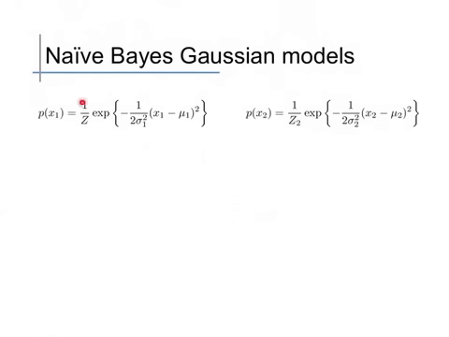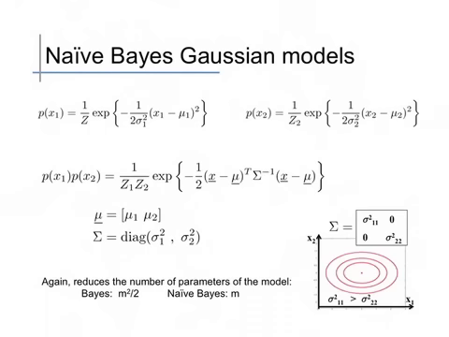So, if we give a Gaussian model to feature 1, so feature 1 is a Gaussian over a univariate feature x1, and feature 2 is a Gaussian over the univariate feature x2, the Naive Bayes assumes that for each class, p of x1 and x2, the joint probability, is just the product of these two individual probabilities. If we write that out and try to fit it into the form of a complete joint probability, what we find is that the x1 and x2 components decompose. And the way to fit that into this joint probability with an arbitrary covariance matrix is that you find that the mean parameters is just the mean of the first feature and the mean of the second feature formed as a vector, but the covariance matrix is simplified. The covariance matrix is a diagonal matrix whose 1-1 entry is the variance of feature 1 and whose 2-2 entry is the variance of feature 2.